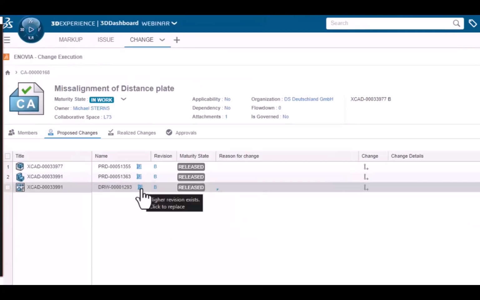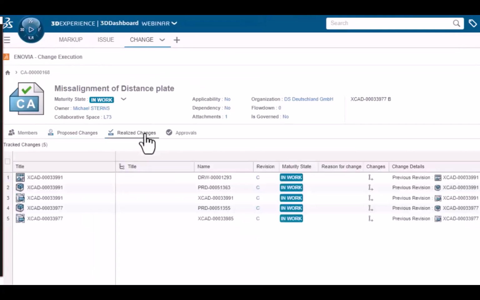So moving the change action in work will create a new revision, a revision that is not released, but is in work state automatically. So the system understands the things for me and tracks the things and helps me during the process, also avoiding a click that is totally useless.